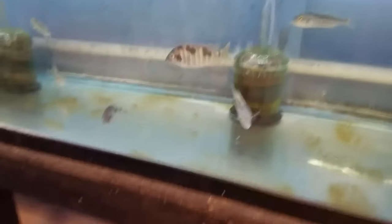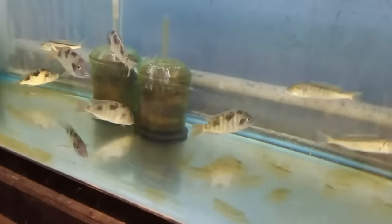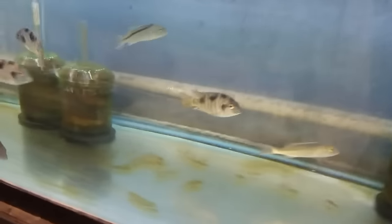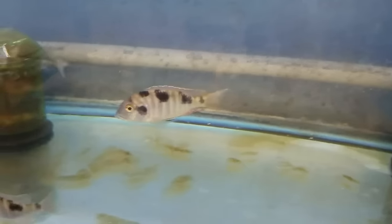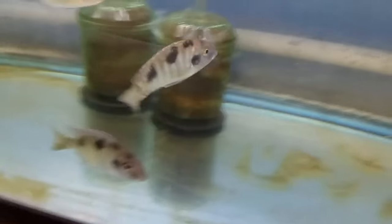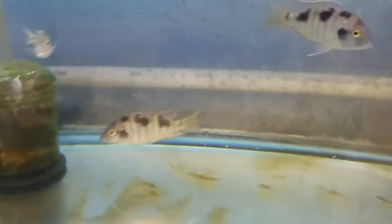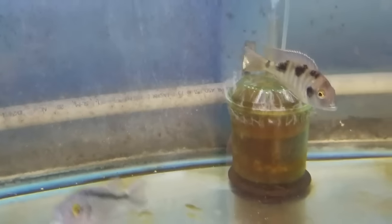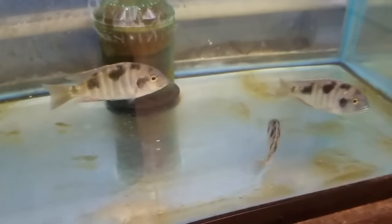Also have some wild caught Trematochromis intermedius — very, very nice fish. They're not doing much right now color-wise since they just came in, but they are healthy and eating and on the verge of coloring up. If you're not familiar with this fish, look it up — you will want one. I think I have eight; they're good size, probably five inch, with a lot of color coming in the fins, very red-orange. They're close to putting the color on — I was hoping they would before the video, but look them up.